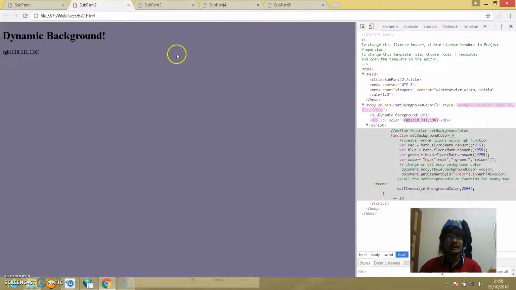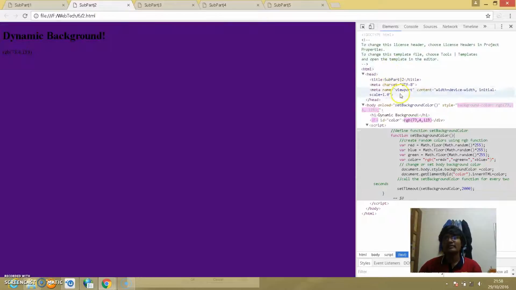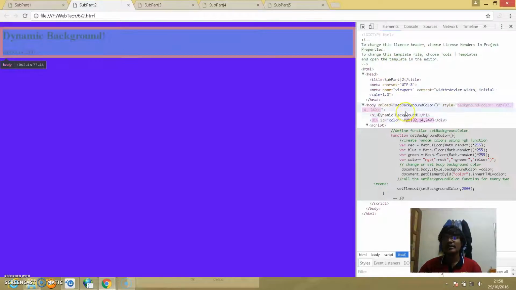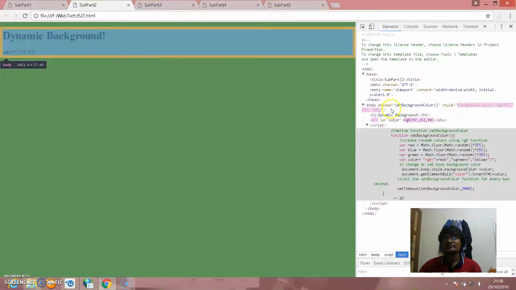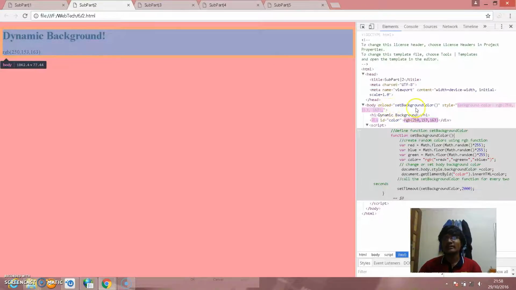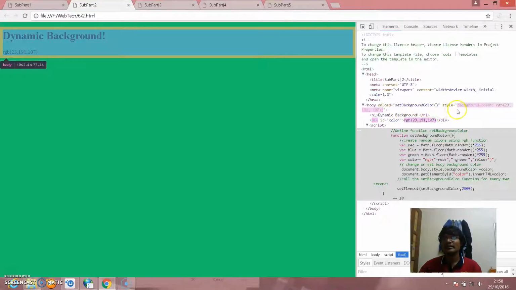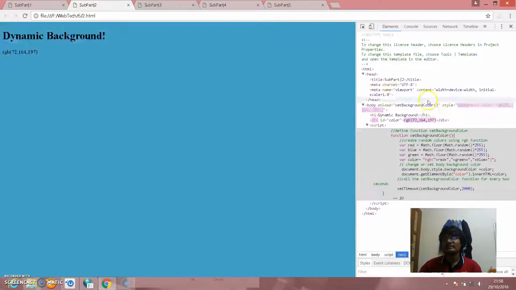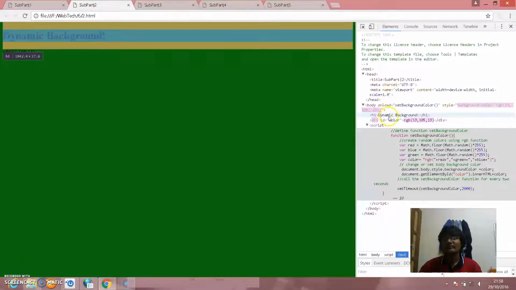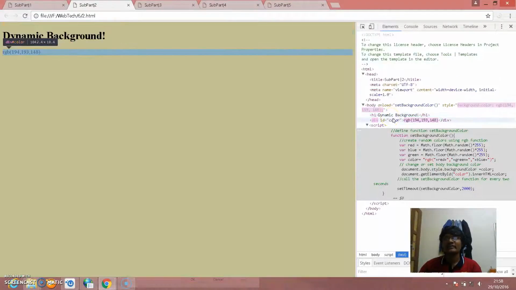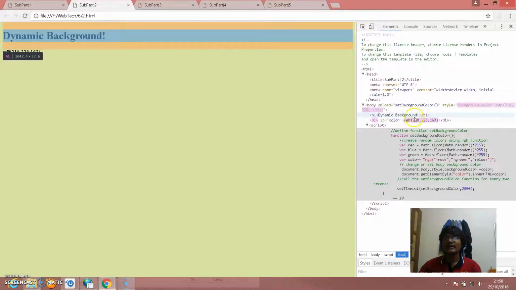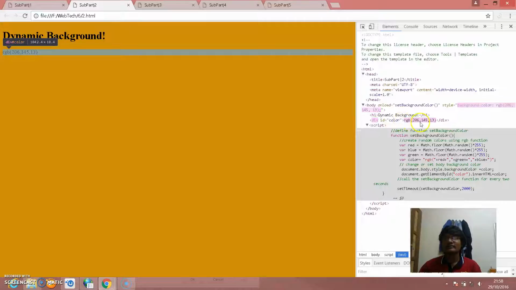The second one is the dynamic background. Within the body we write onload setBackgroundColor and the style, which is randomly changed every 2 seconds. We made a heading as dynamic background and the color which is changing.